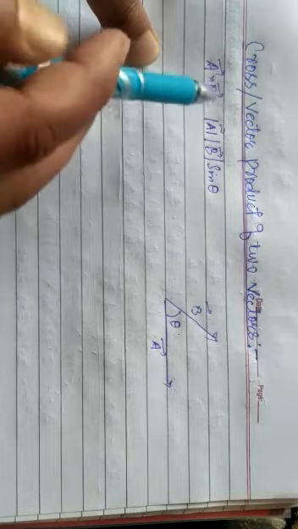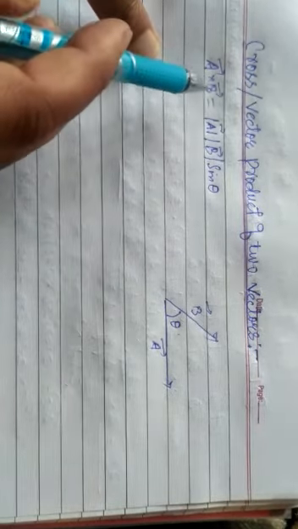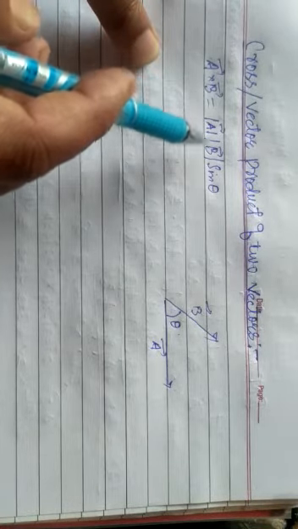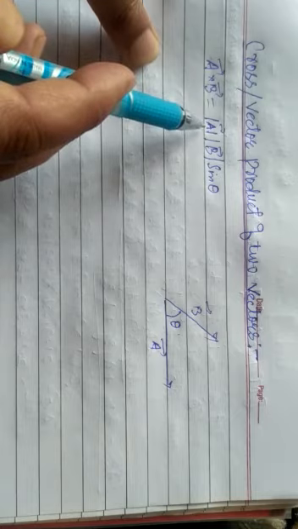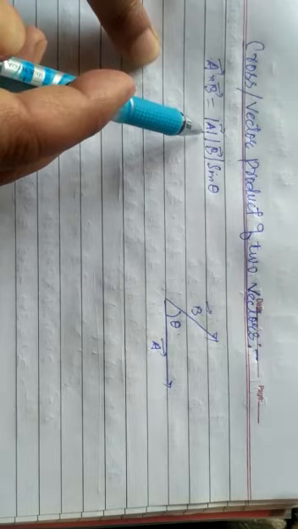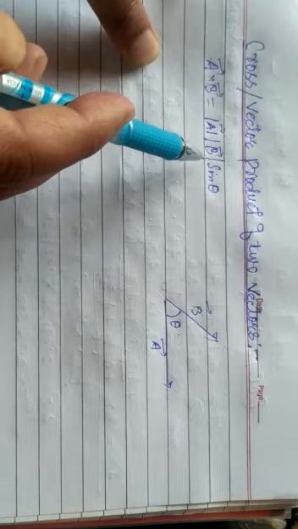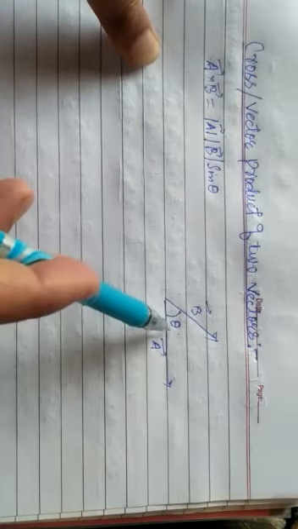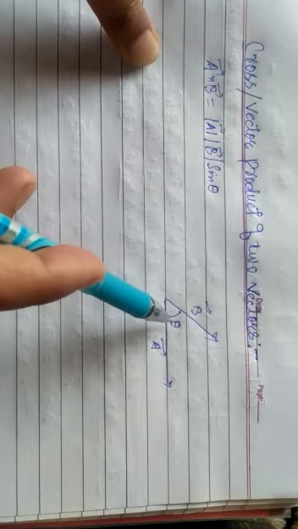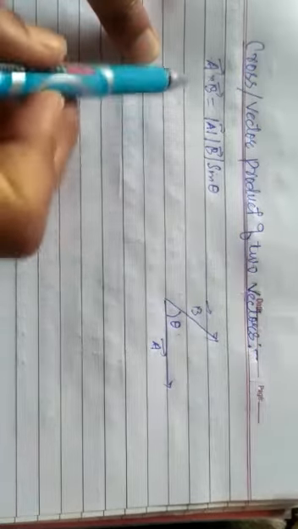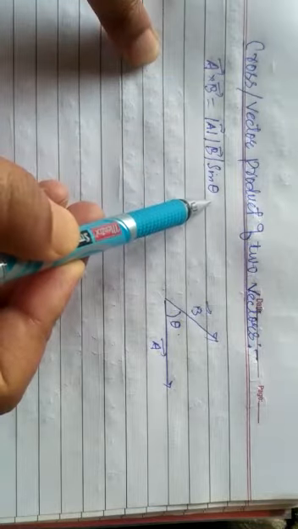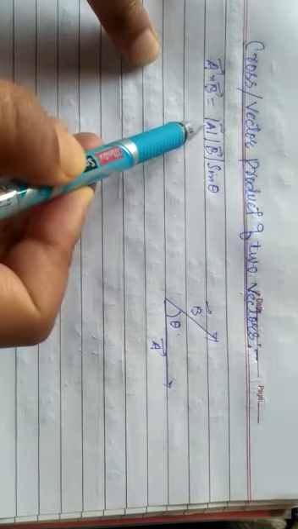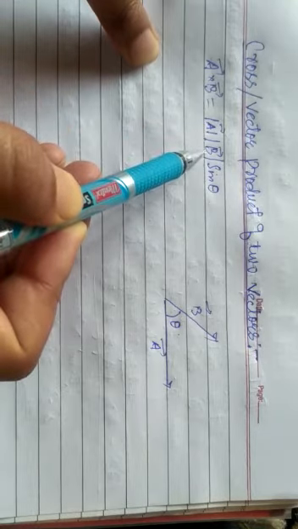The cross product of two vectors is defined as a single vector whose magnitude is equal to the product of the magnitudes of the two vectors multiplied by the sine of the angle between them. If theta is the angle between them, then sine of theta. And as this is a resulting quantity, on this side I don't have to represent any vector sign. This is a scalar thing. Magnitude of A is a scalar thing. Magnitude of B is a scalar thing.